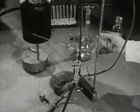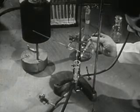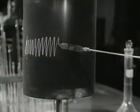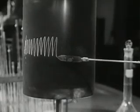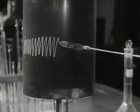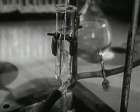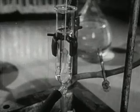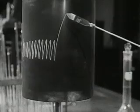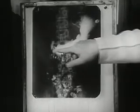To demonstrate the action of the autonomic ganglion cells of the intestines, we place a piece of rabbit intestine in a glass container. The rhythmic movement of the intestine continues even after it is disconnected from the animal. The scribe shows normal peristalsis. Now we inject nicotine into the solution. The reaction is violent. This is one reason why doctors often advise patients with peptic ulcers, chronic heartburn, or spastic intestines to abstain from smoking.